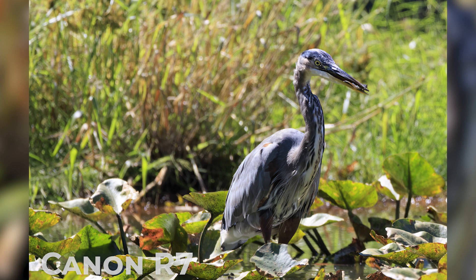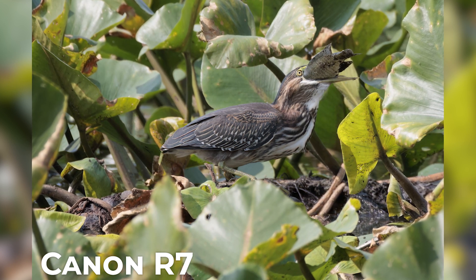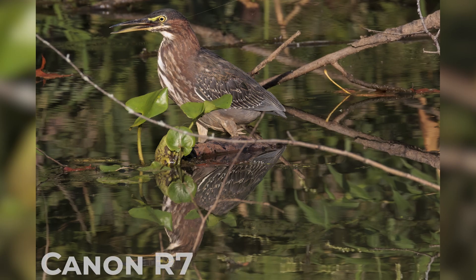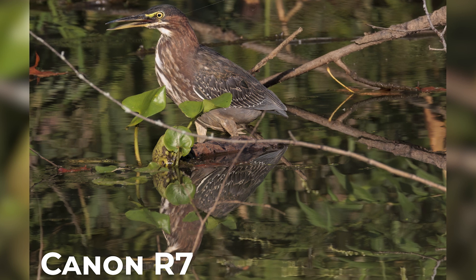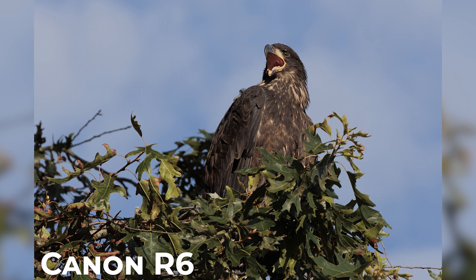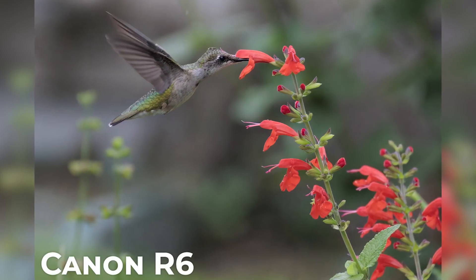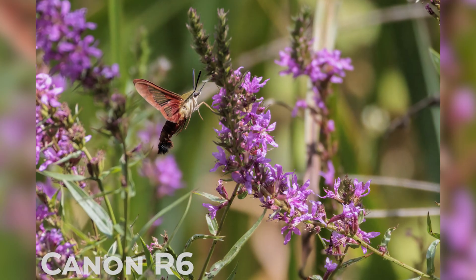All of these things considered, I still tend to choose my Canon R7 nine out of ten times over my Canon R6 for wildlife photography, and that's for one main reason — the crop factor. The extra reach cannot be understated. It's a massive advantage for wildlife; it makes it so the Canon R7 can capture images that the Canon R6 just cannot. If I had unlimited funds and could afford premium extra-reach telephoto lenses, going full frame would yield superior results. The Canon R6 has better autofocus, dynamic range, RAW flexibility, and ISO performance, and if you were an outright professional, going full frame for wildlife would be hands-down the best decision — though those telephoto lenses with full-frame bodies run into the thousands of dollars.